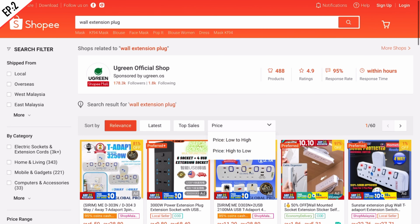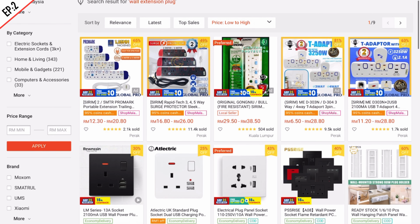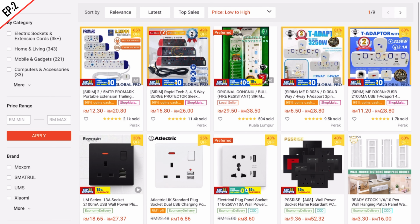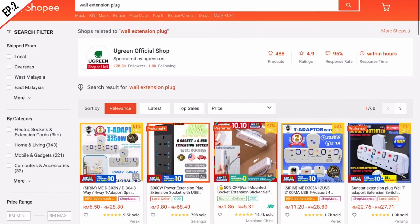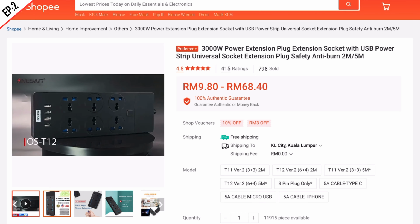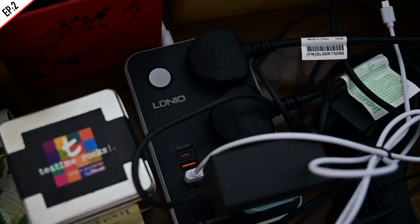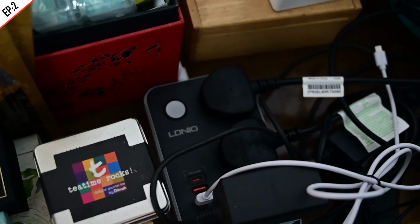If the only thing that matters to you is price, then just sort Shopee or Lazada by price, and bam! Your choice of wall extension will be the first few options. But other than that, I would suggest going for aesthetic. And if you need more plugs or USB, there's a high chance that the design you choose has a larger version. And that's how I landed on this version specifically. Since this wall extension will sit on my table, getting a nice looking option helps a lot with that setup. Something to keep in mind too.